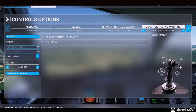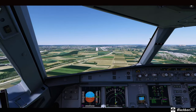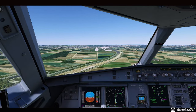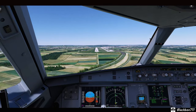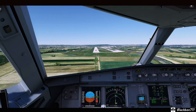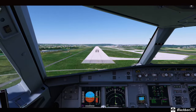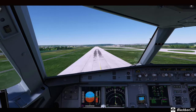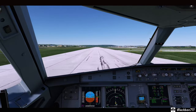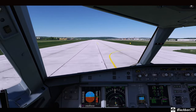Now let's have a look at some landings, especially the flare behavior, with my settings at 30 percent reactivity, the rest linear for the curves. One thing I've noticed is that yes, the flare behavior has changed a little bit. What I'm missing is that nose-down moment where you have to continuously pull back on the stick just a little bit to keep the nose from dropping — simulating a conventional aircraft when you reduce thrust and bleed off airspeed, normally done through the flare mode of the fly-by-wire system. Coming into the flare, just a little bit of stick input required, then I literally let go and it settles down nicely. People will be happy because it's going to allow some beautiful greaser landings.